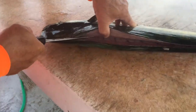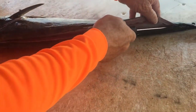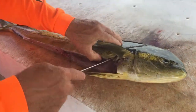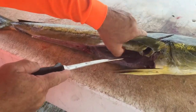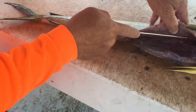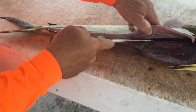You can feel the knife going right down the backbone there. As you can see, he takes the knife right down the bone and it stopped right in the center. Now what I like to do is keep the fish whole until you do all the centers, because it lays flatter. Good tip — if you take one fillet off it doesn't lay flat. That makes a lot of sense and you waste a lot of meat.